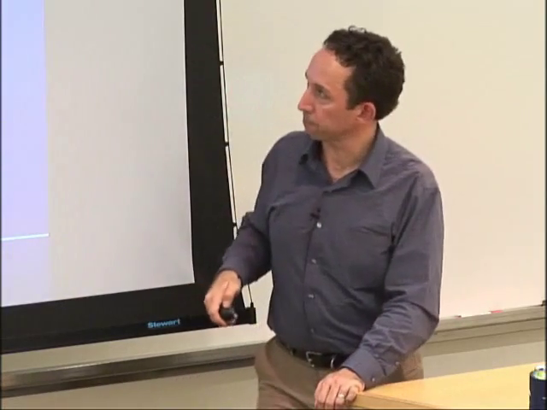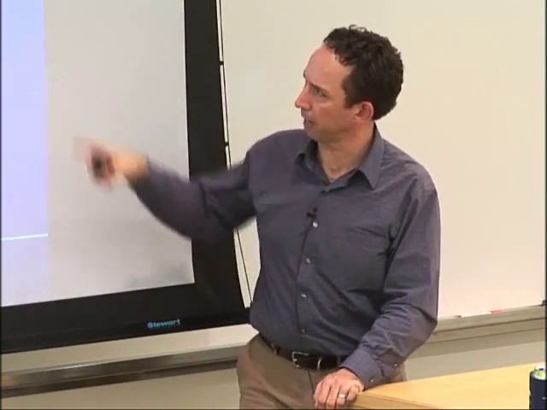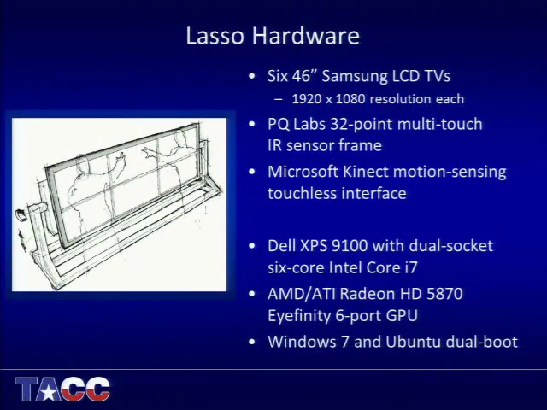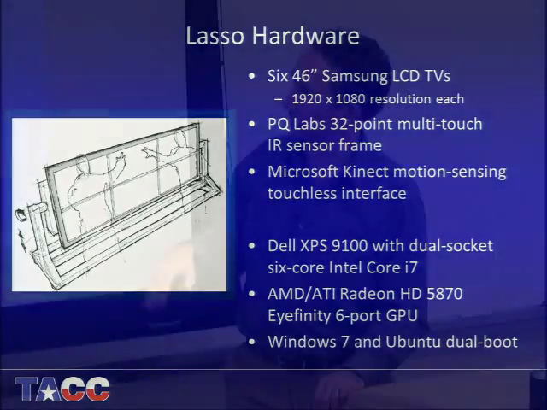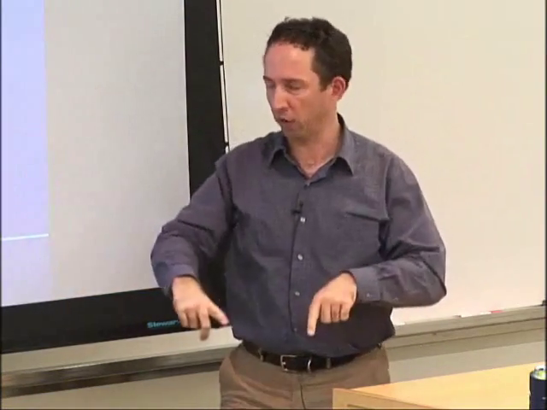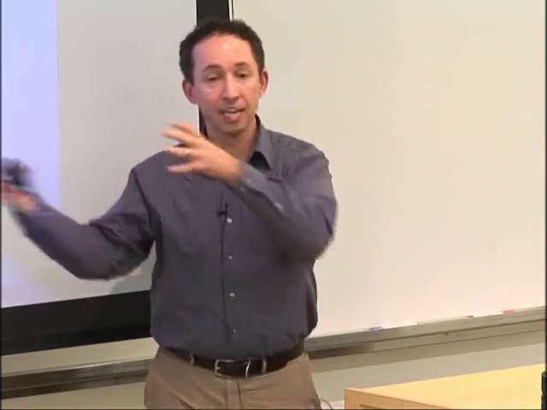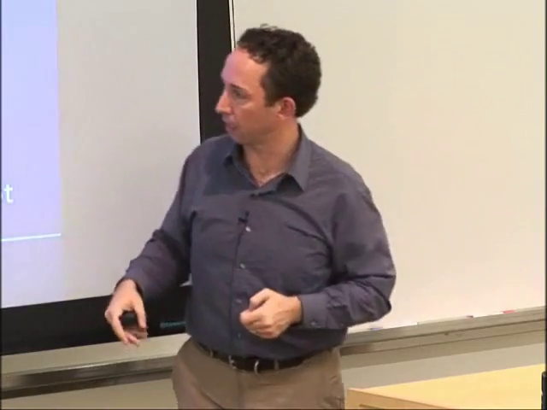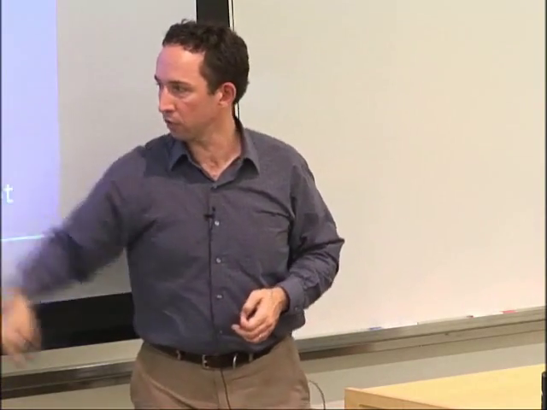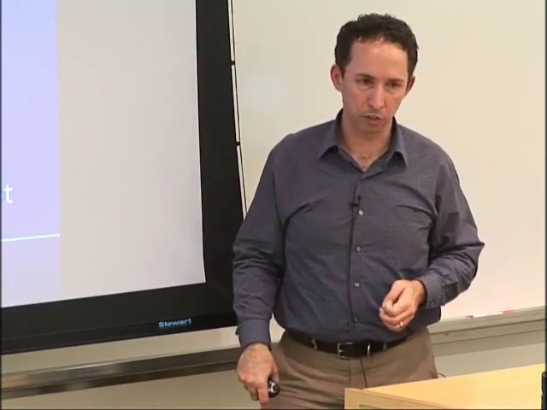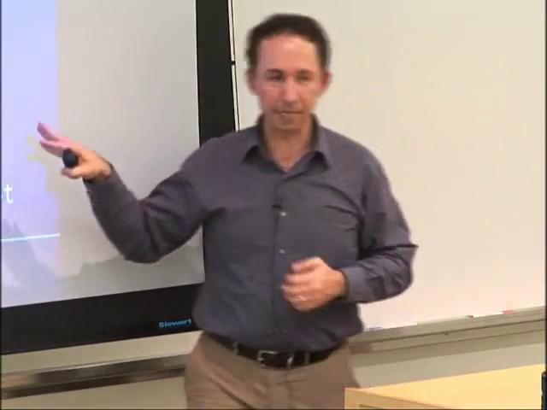So this is the touchscreen display. I think that's Bing Maps over the University of Texas. This was designed in-house from 6 46-inch Samsung LCDs and a PQ Labs 32-point IR frame. We also have a pane of glass in front to give a smooth swipe experience over the bezels. And then we also have the Kinect to do a touchless interface. And this is really working as a test bed to then take those interface designs to the larger displays. And so there's a nice feed back up. And it's driven from a single node with an AMD Eyefinity 6-port GPU. That really allowed us to keep the costs down.